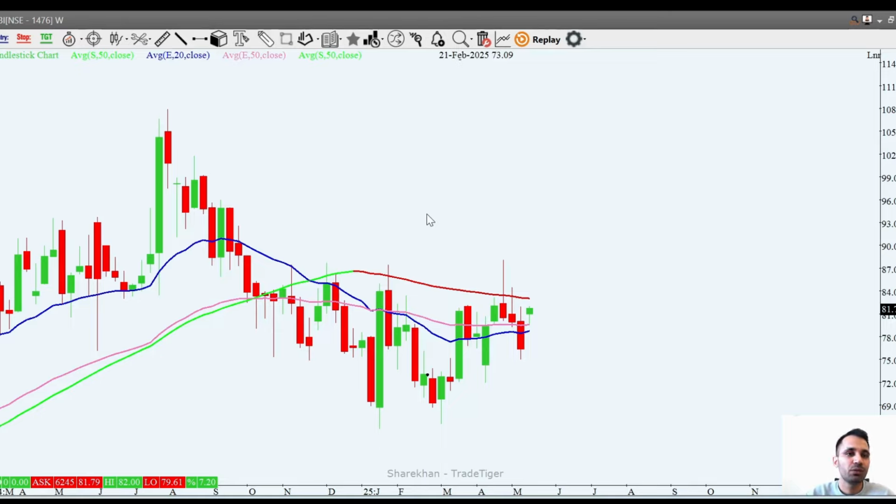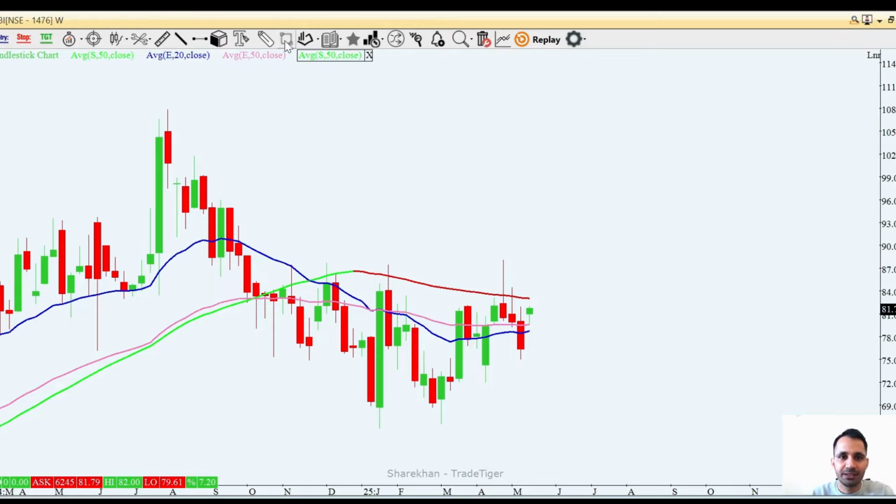Okay, let's go to the chart and try to understand how multiple time frame analysis works and how we can find perfect entries and exits. So now we are on the IDBI Bank chart on the weekly time frame. First we'll try to find the location, as I said. So here I see a good location on weekly. So this would be my location.